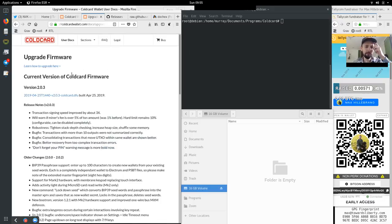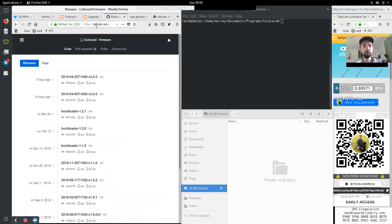First, click the link that will take you to github.com/coldcard/firmware/raw/master/releases and then the release file of the most recent one. This link will directly lead you to the DFU file, which is the already built and signed firmware. You can also go to github.com/coldcard/firmware/releases to get the source code of all of them and compile them yourself.